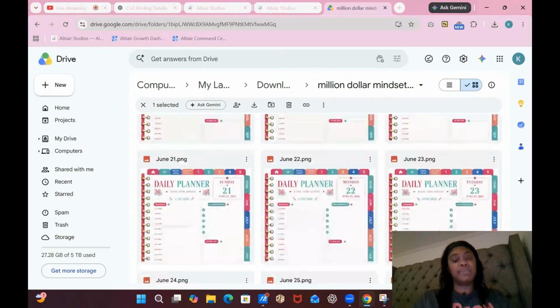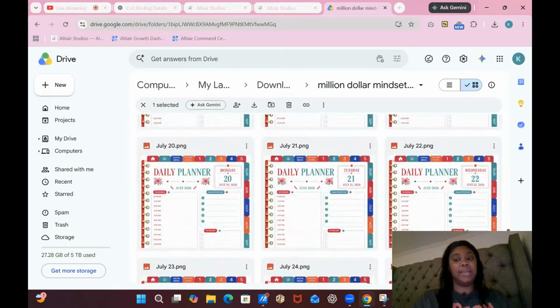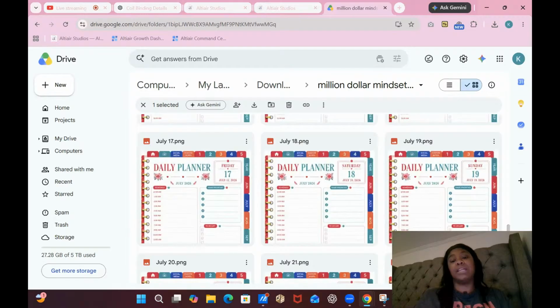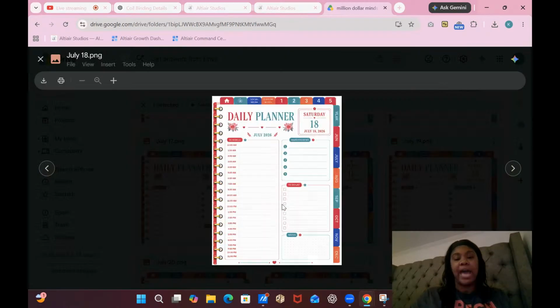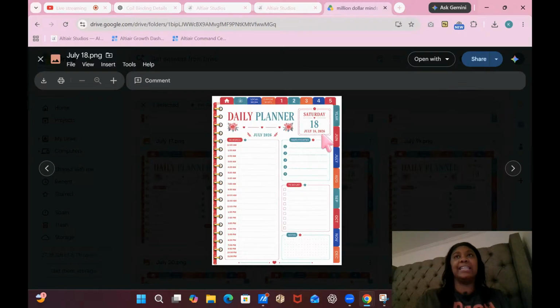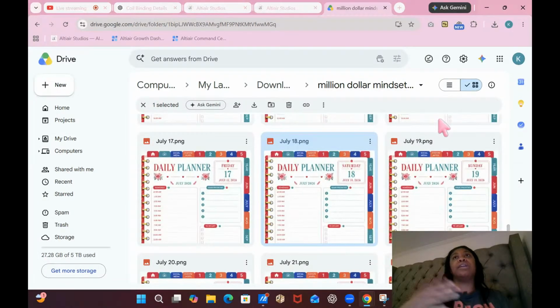So majority of this planner is daily pages because this is going to be a daily. Now I didn't have to do my daily pages like this. I could have just had this page and had no date and just added the date in each time. So I could just duplicate the page in GoodNotes and then add in the date. So it'll be the full page, it just will have a different date on it. So that's pretty much the kind of journal that I'm making. It's going to have the full date, it's going to have a blank date and you'll just put the date in and you can duplicate the page in GoodNotes. That is the type of planner that I'm creating today.